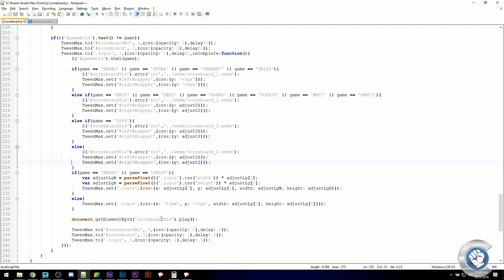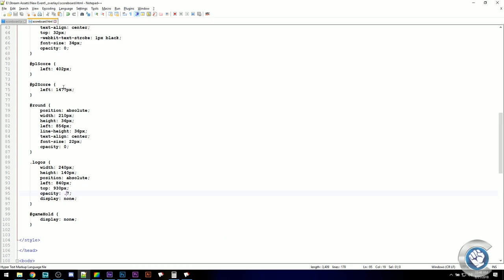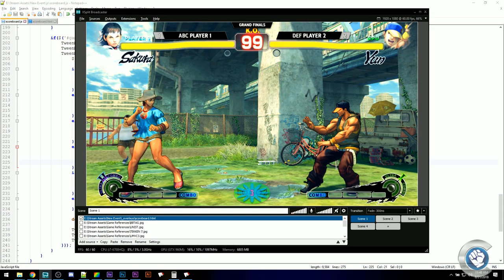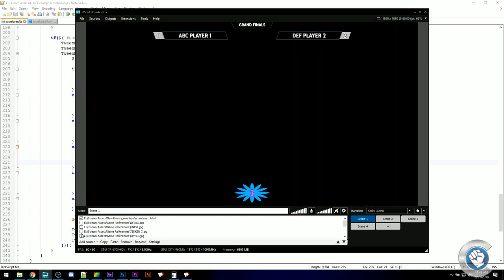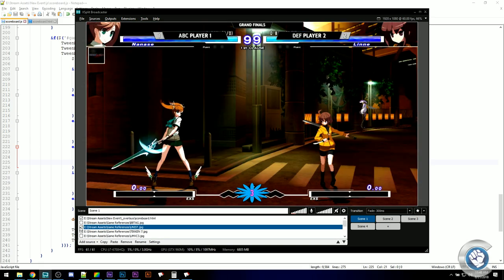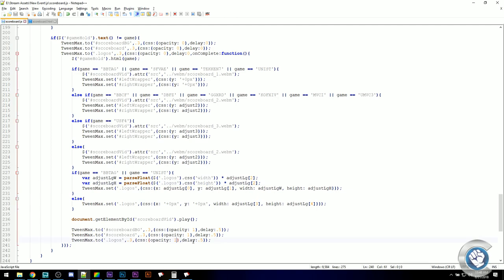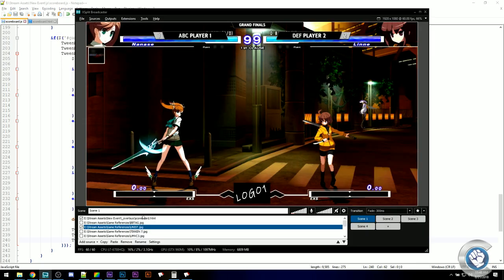Maybe I was wrong about what I just said about the logos thing. Because that doesn't look very opaque to me. Could have been just because it was kind of a green background, so let's just find something that has a meter sitting there. Where's our good old Undernight? Oh, I think you can disregard everything I just said about bringing the logos back to 100% opacity. I think you may, in fact, need to bring those back to 0.7. Let's give that a shot.